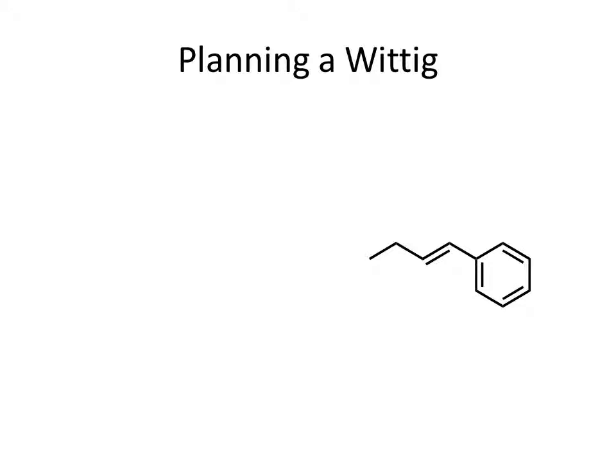This Wittig reaction can be a very useful way to make alkenes. For instance, let's say I want to make this compound. And if I wanted to think about the different ways I could make this compound, of course it has an alkene, and we've learned that we can make alkenes by elimination reactions. So we could imagine a reaction in which I had an OH and I did an elimination and I made an alkene. But let's say we wanted to make this by a Wittig reaction.